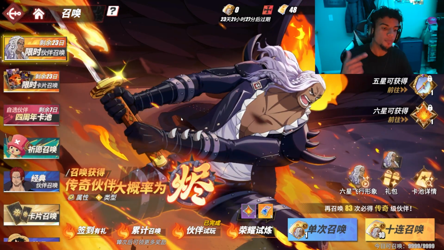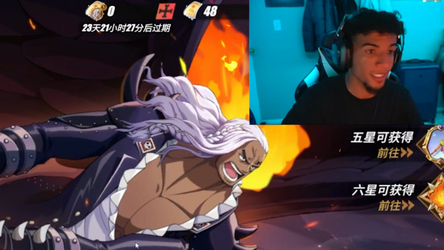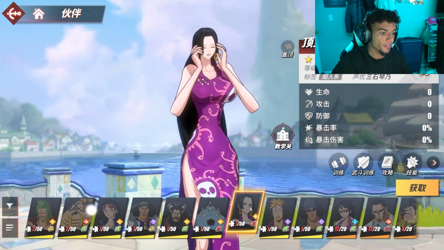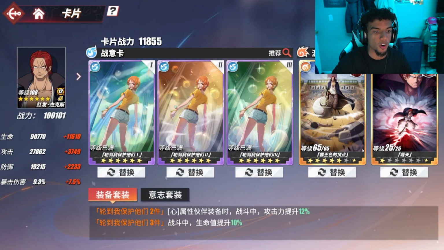We're working towards building it up because Onigashima Sanji seems to be a golden devil fruit banner, and 8k is not gonna cut it. So yeah, we got some work to do. But this is what a paid account looks like. If I just show you guys what my Shanks looks like, now we can actually go in depth. I mean, look at his cards, right?